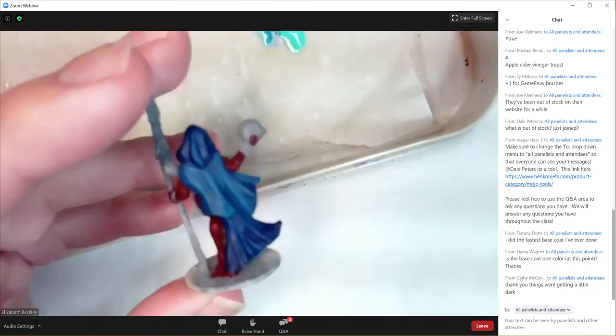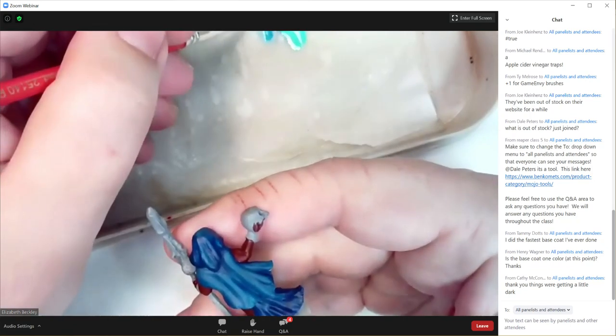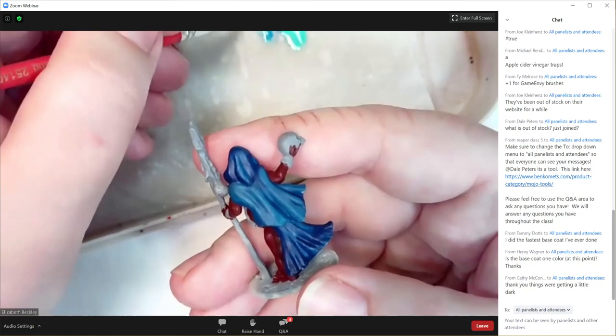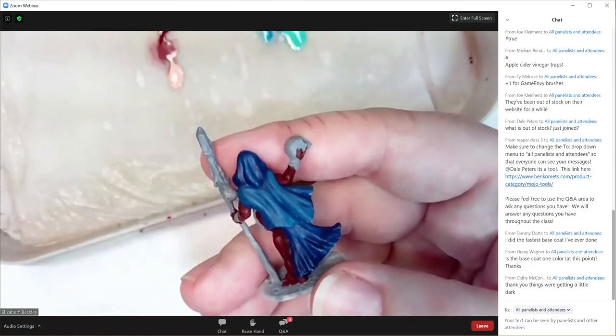Oh yeah, okay, good. So using the bright feature on my document camera helped. I apologize, I do have 5 lights on right now. Oh no, I have one of my lights off.